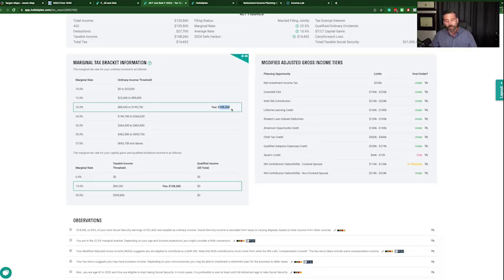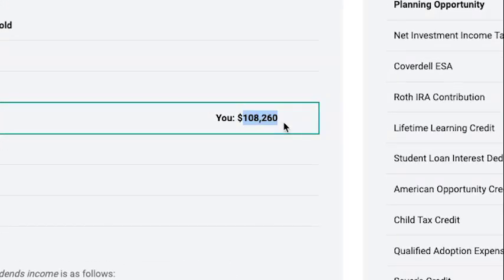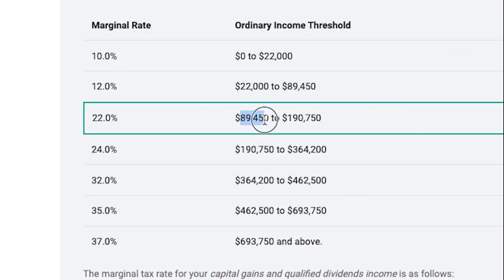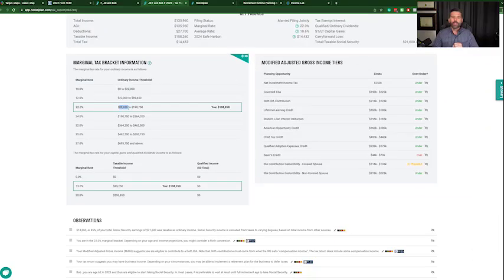Okay, so if we wanted to do that, that's one thing that we can do. So to do that, we would need to put $18,810 at a minimum to her 401k, and that would get us to the top here of the $89,450. So these are all ideas, right? So when I'm starting to look at this, I just start to look at ideas that I can bring to the client and say, hey, what makes the most sense for you?